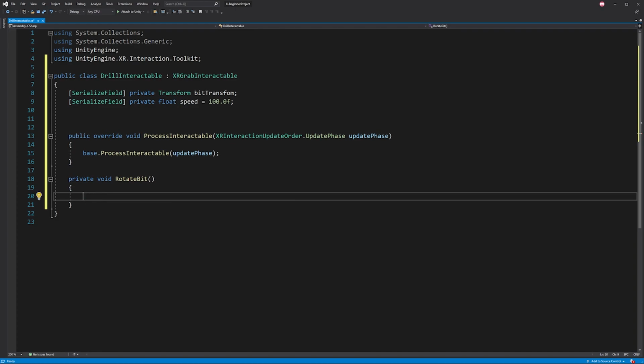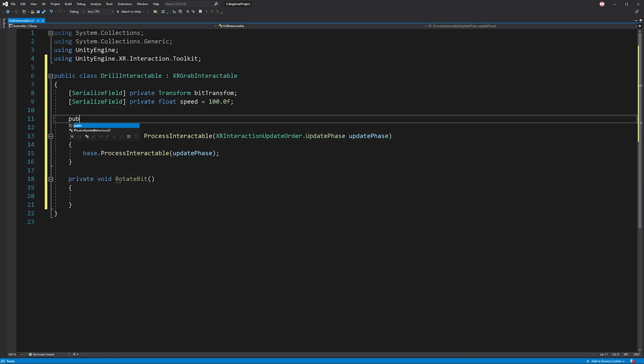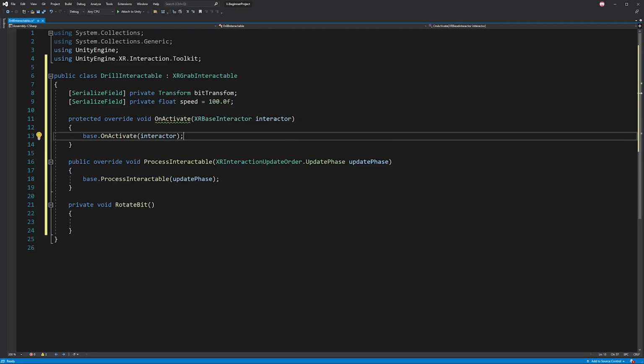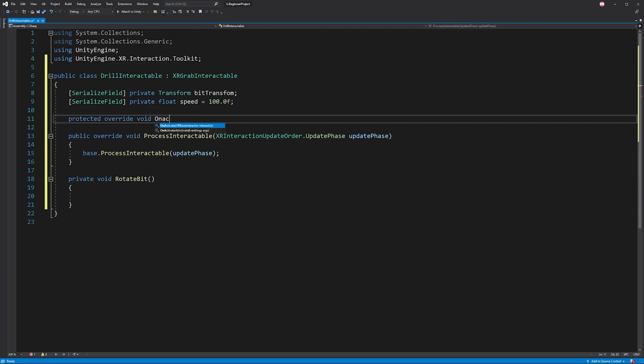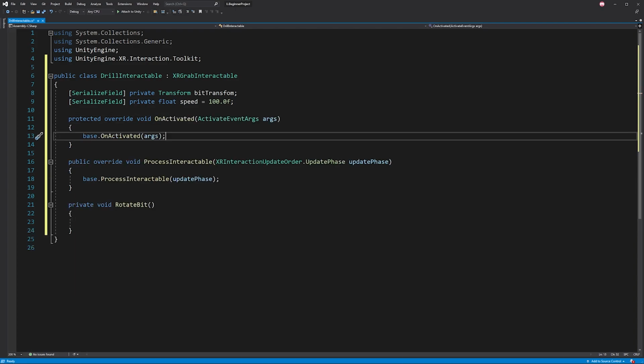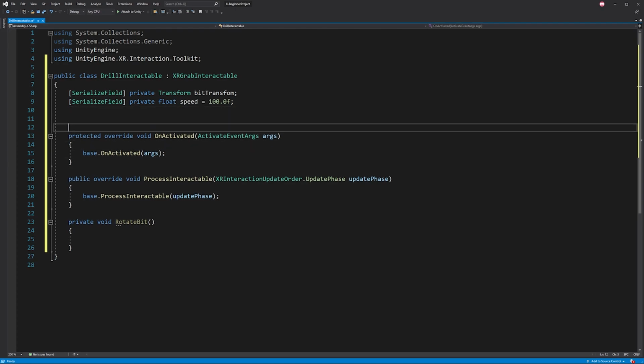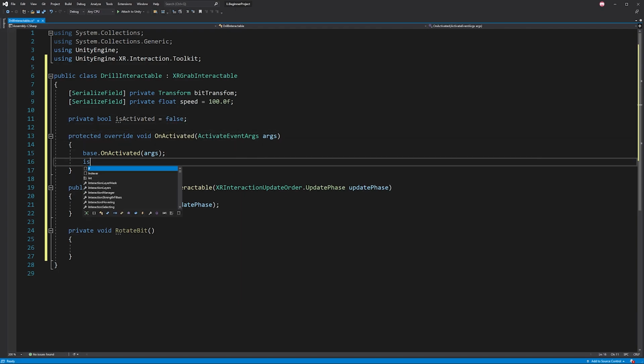So I thought to myself, well, if that's the case, I can write some functions here. I believe it's public override or it's protected override. I always forget. The protected override void OnActivate. So we can have OnActivate, and then we can have, well, this is the wrong one. Let's make sure that we're going to use the one with the right arguments for the example. I could easily have OnActivated, and then I could have this Boolean value here that would just say private bool isActivated. Initialize that to false. And then once it becomes activated, I could just say isActivated equals true. And then when it's deactivated, we can set it to false.